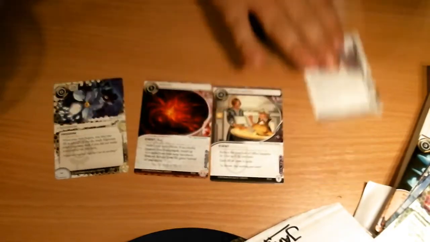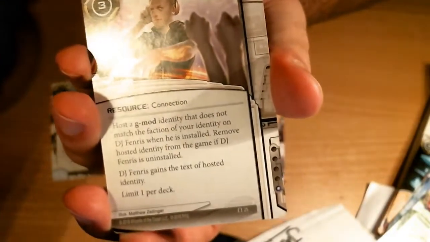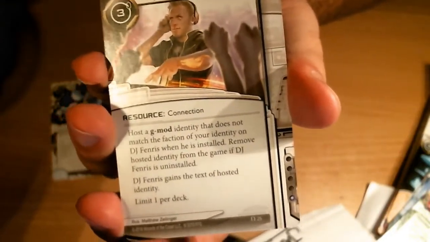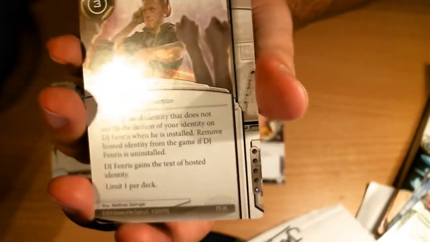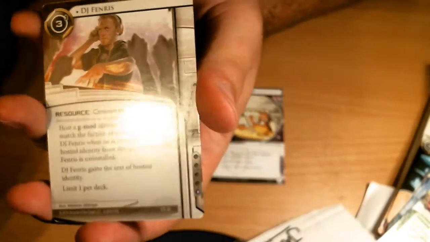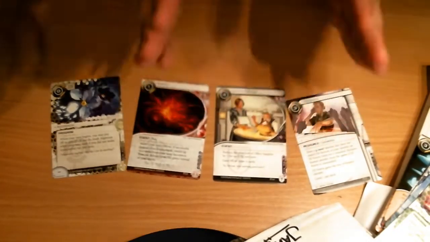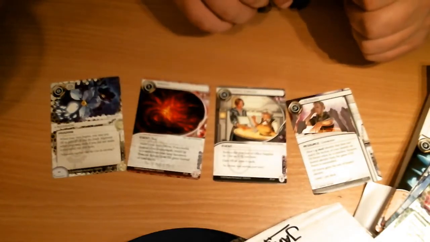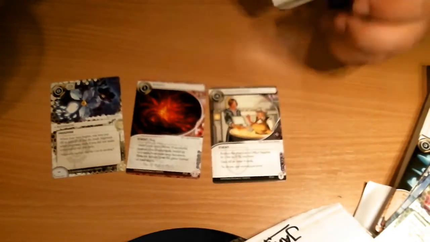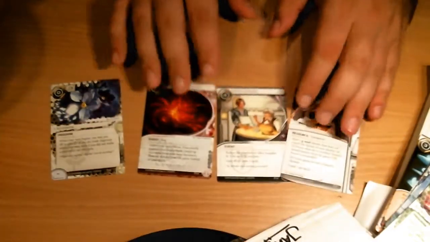We got some mini factions. First, DJ Fenris. This is the one that lets you host G-mods. So you want to be Geist, but don't want to start as Geist. Seems weird because Geist gives you draw, but maybe you're Hayley. Maybe you are Geist and you want to also be Hayley, which are G-mods. I think, what do we say? Ketzel's a G-mod. Noise was a G-mod. RIP. Good night, my sweet prince. But you don't even have to be one of those IDs to start, right? Like, you'd be Adam and then play Pirate Hayley if you want and break stuff.